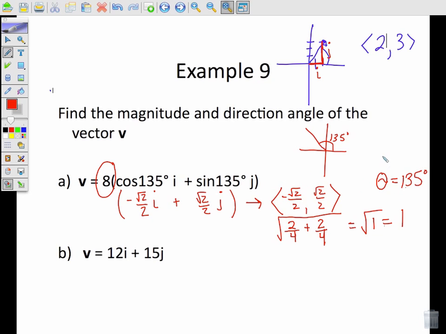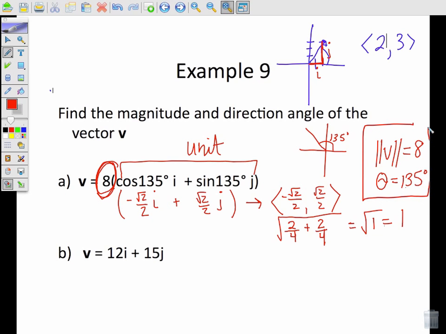So here's what we've got. The magnitude of vector v is the number in front, which is 8. See, this is a unit vector right here. How do I know it's a unit vector? Because I got the magnitude of it to be 1, and then the 8 in front of it is the multiplication of that coefficient to have the magnitude be increased by 8. So there's my solution right there. Magnitude is 8 and the angle was 135. All of that was going to be given to me from the very beginning of the problem. I just wanted to show you where it comes from.